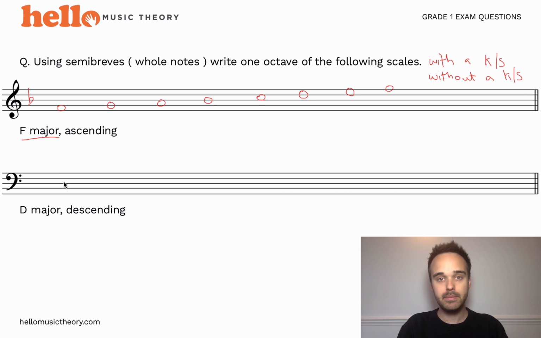Now for the next example, let's imagine they want us to do it without a key signature. So we're not going to write in the key signature for D major, we're going to add accidentals to the scale. First of all, they want us to do it descending, so we need to start towards the top of the stave. For this example, we could either start here, because then the lowest note of the scale would be the D just down here, or we can start up here on the ledger line just above middle C. So I'm going to start here for now.